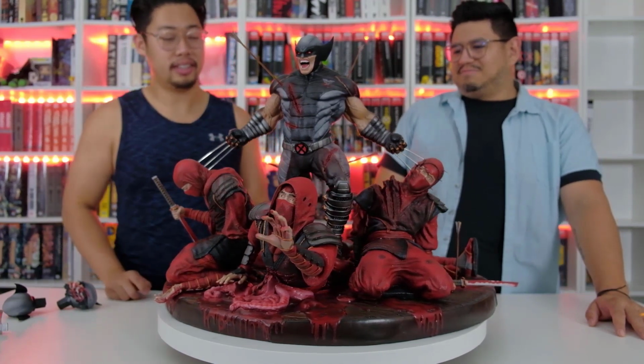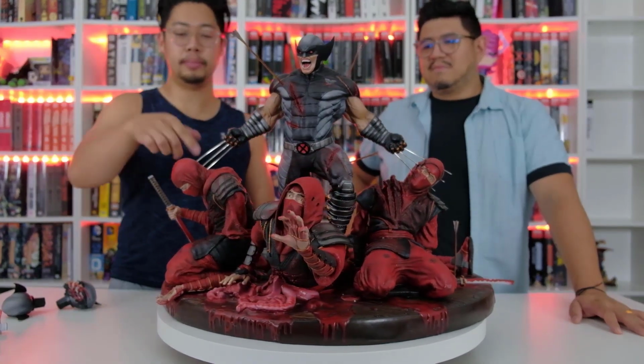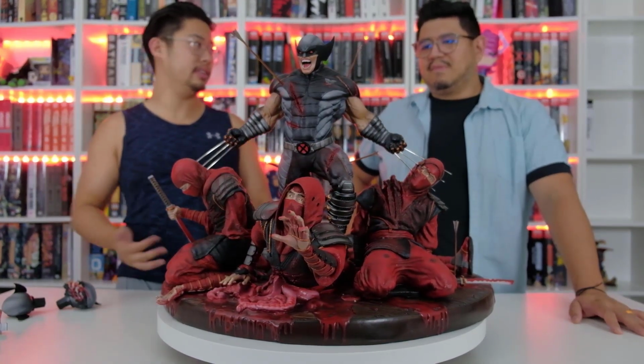For real. The pose itself, the scope and everything, I'll give it a 5 too. It did a good job. This is Wolverine. It fits him very well. I really like how you can put the claws through the entire head so it sticks out. This one, put the claws inside his head too. That was really cool.